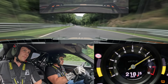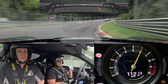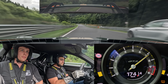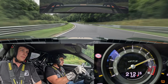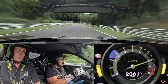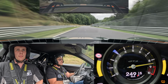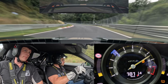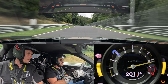What an alignment can do. Different safety block here. This was very good because Berkirk is one of the bumpiest braking zones, but the car was actually stable. It was not jumping up and down. I could still take it flat, but the car would be more to the outside. This would understeer to the outside. Now it was even on the middle after the corner. Oh, close to 190 corner exit speed.